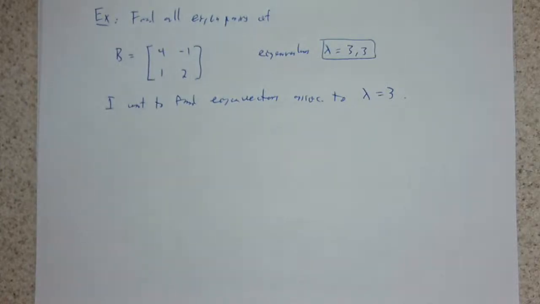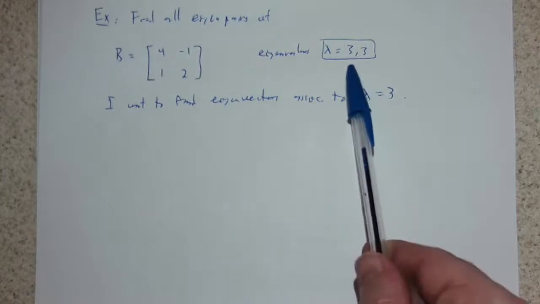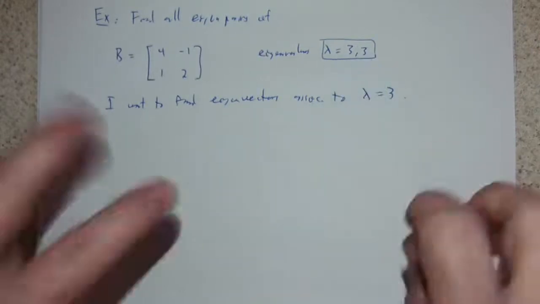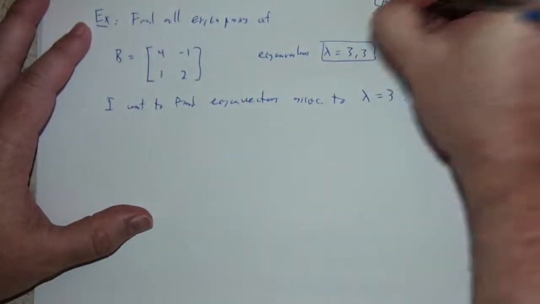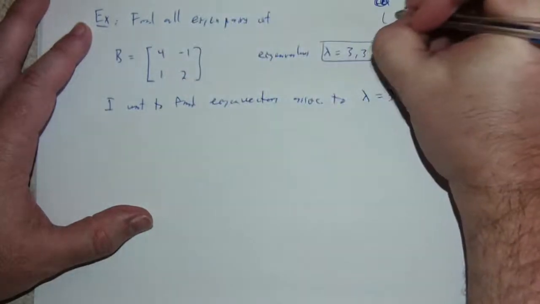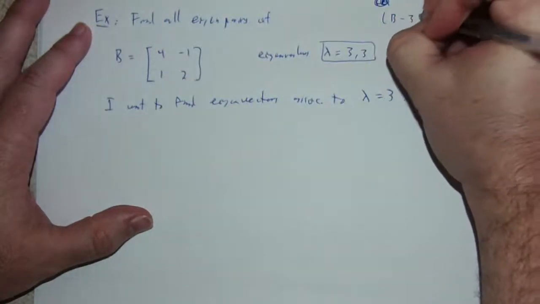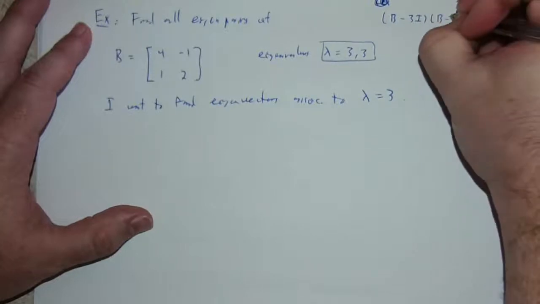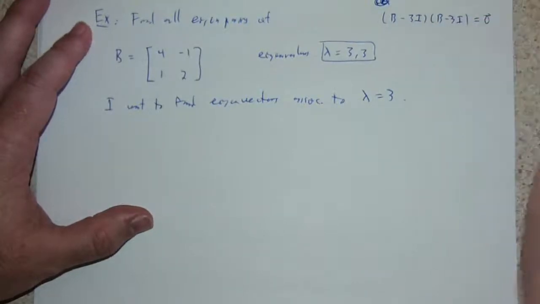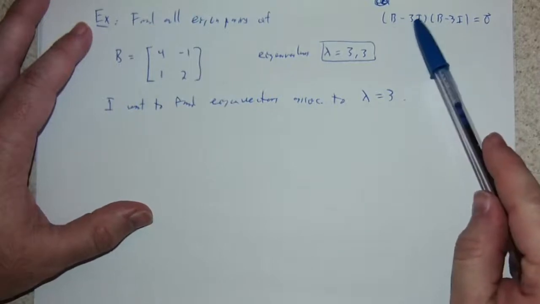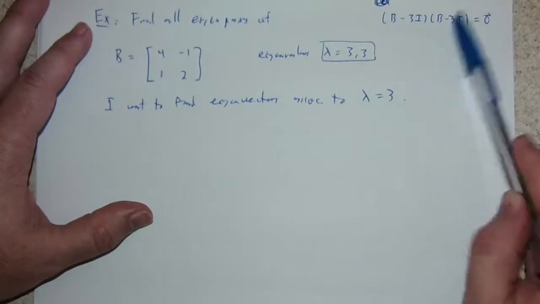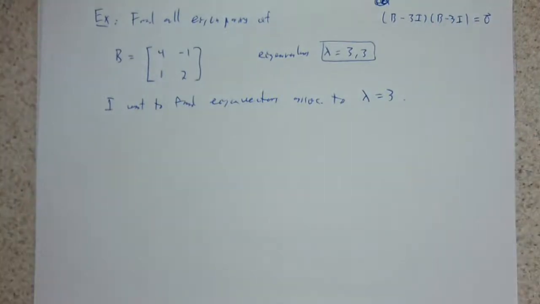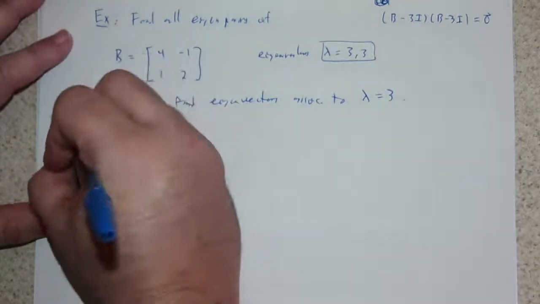It turns out in this case with Cayley-Hamilton, I don't need to do the opposite thing because both of these are roots. So in the Cayley-Hamilton factorization here, the matrix is B, so this would be B minus 3I times B minus 3I is the zero matrix. And so choosing a non-zero column of B minus 3I gives an eigenvector for 3. Because both of them show up here, I can just use the same matrix. So Cayley-Hamilton actually makes this very easy too, but I'm going to do it the normal way, the usual way.